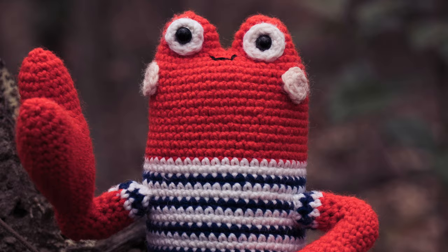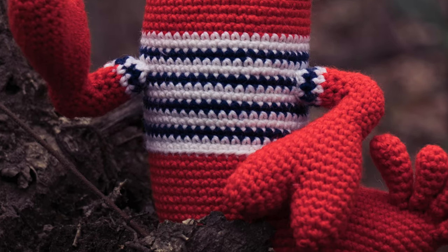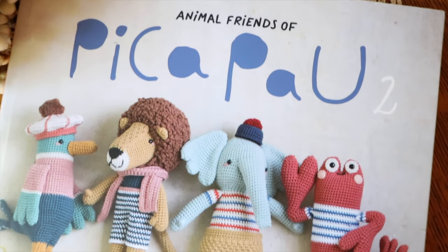So first of all, I decided to experiment a little bit and I did a yarn under technique for the little lobster here. And of course, this is the pattern from Jan Schenkel from Animal Friends of Peekapow.